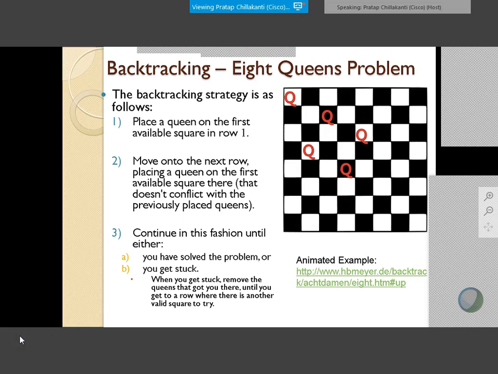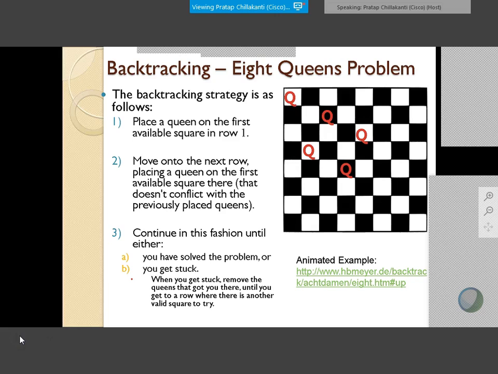Now I want to place the 6th queen. So I cannot place it in column 1, column 2, column 3, column 4, column 5. I cannot place it in column 6 either because 1, 1 is diagonally opposite that, correct? Can I place it in column 1, 2, 3, 4, 5, 6? No, because 5 clashes with 1, 1, 6 clashes with 2, 3. Right? So I cannot place it.